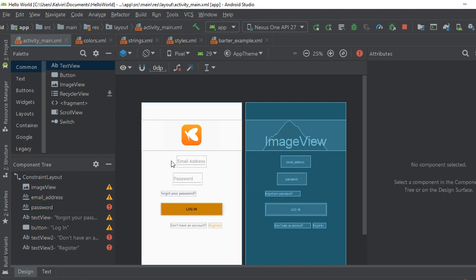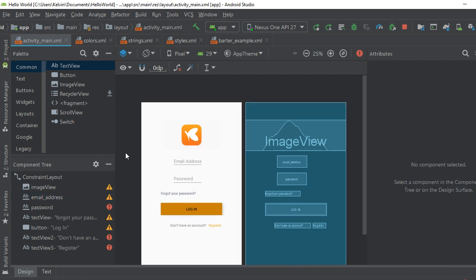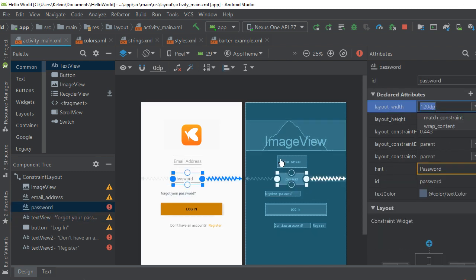We're sizing the view. I'm going to push this a little bit, and we're going to do this one more time. Let's give this a width. Let's change this to web content. It is smaller. Let's give it 200 dp.